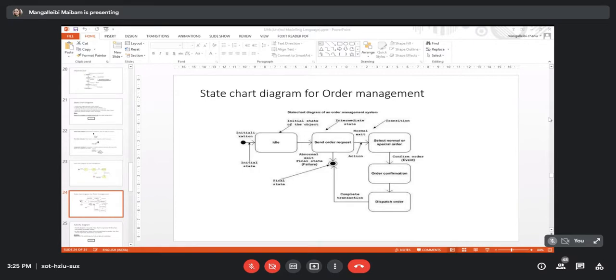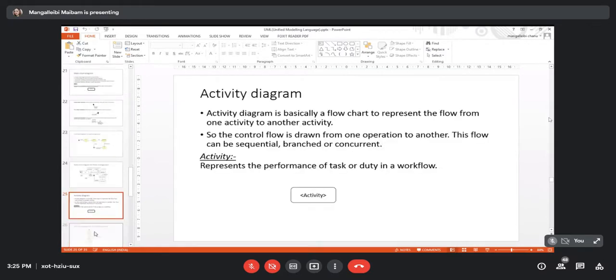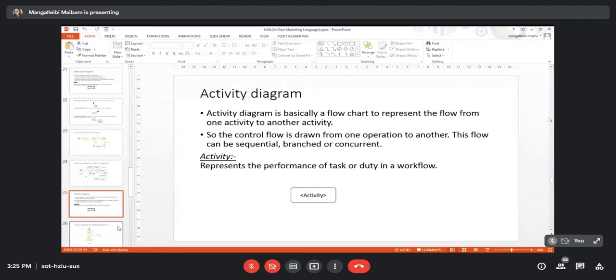Now, coming to the next diagram, activity diagram. Activity diagram is somewhat similar to a state chart diagram, where in activity diagram you have a representation of the flow of the model in the form of a flow chart. So activity diagram is basically a flow chart to represent the flow from one activity to another activity.